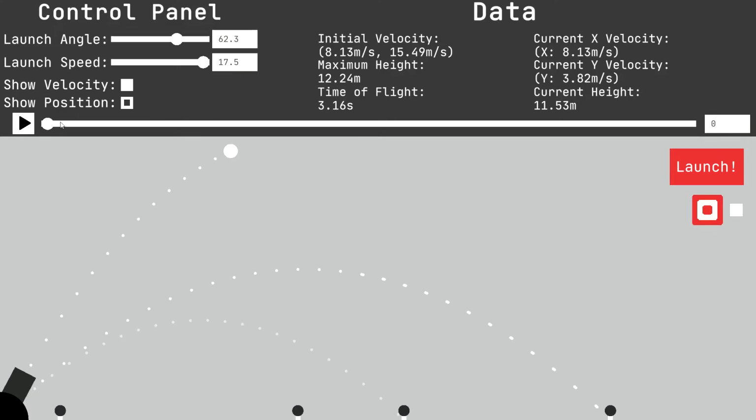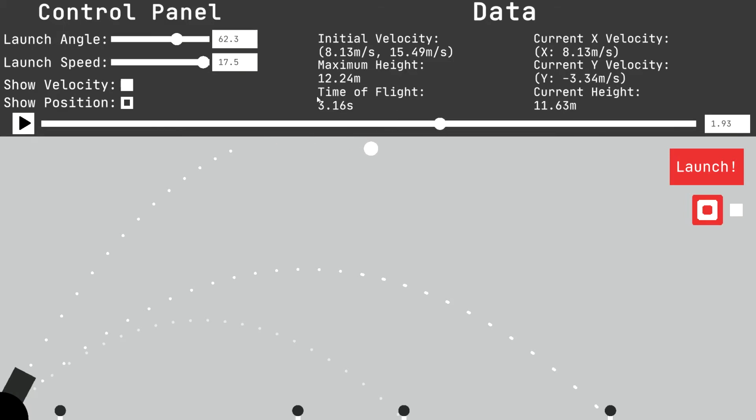Maximum height is just the highest point that it will reach in the course of the simulation. Let's see, so that's 12.24. Just about now, we've reached the peak. Oh, interesting. Here's a rounding error. The simulation is plagued with these. I cannot stand it. Sometimes the second decimal point will be slightly inaccurate. So you can see here it's 12.24, here it's 12.23. We never actually reached 12.24. How terribly unfortunate. It might also be that the time step, which is 0.02 seconds, actually skipped over the maximum height. That could be it. May never know. It doesn't really matter that much for my purposes, but it's still a little inconsistent.